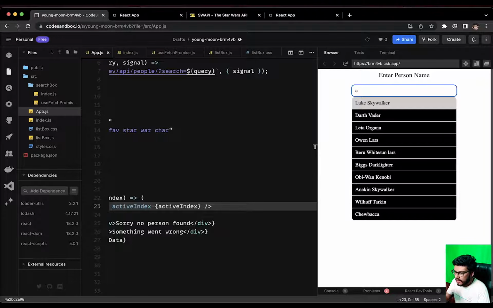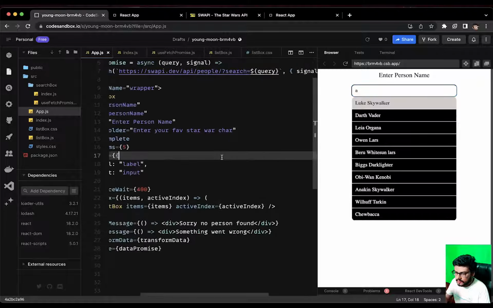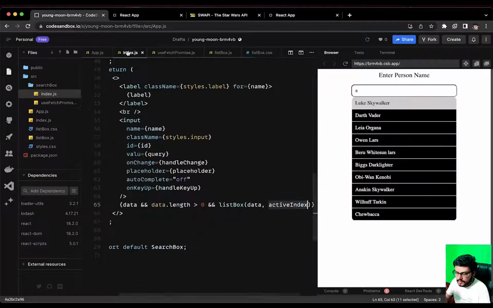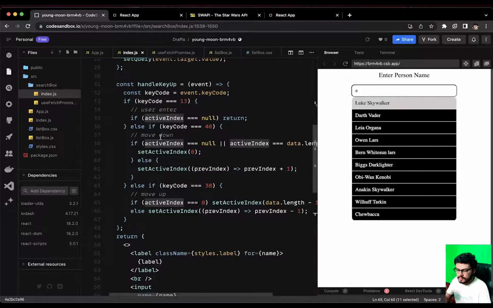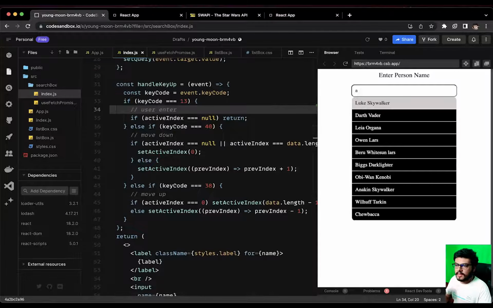All right, and if I hit enter, nothing is happening because we have not written the logic for it. So we are going to go to index again, and write the code for the piece where we left off previously. When the user has pressed enter, all I want to do is perform a set query.